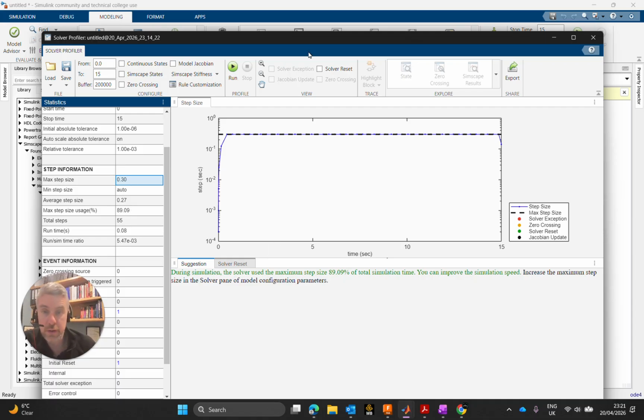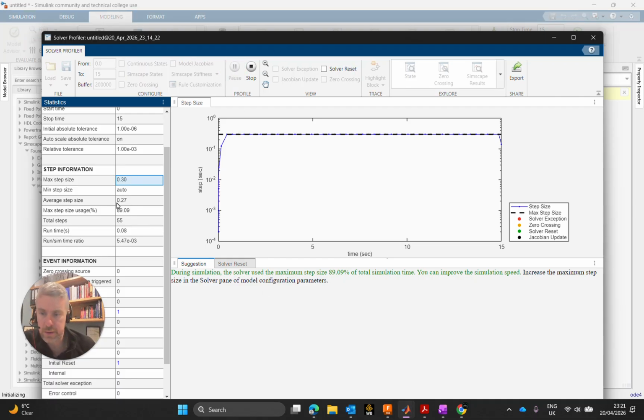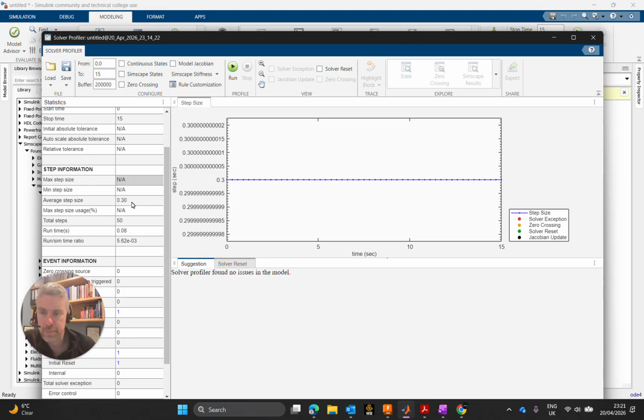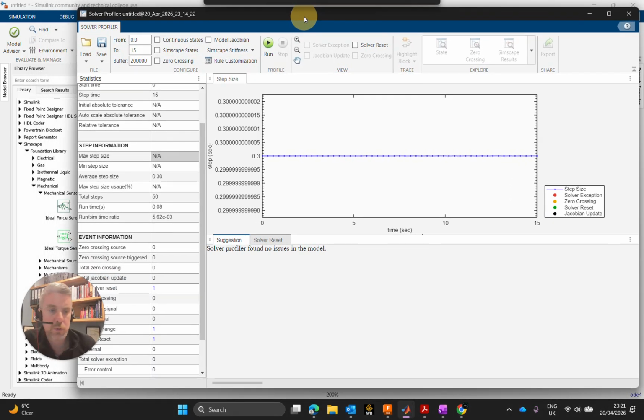What we're going to do is have to rerun this to update it because this was still from the last one. So here the runtime has been brought down to 0.8, which is the same as ODE45 using a 0.3 time step. So yeah, there's not much of a difference.